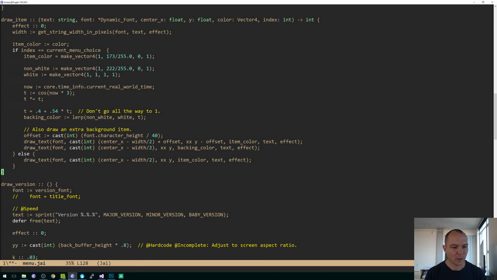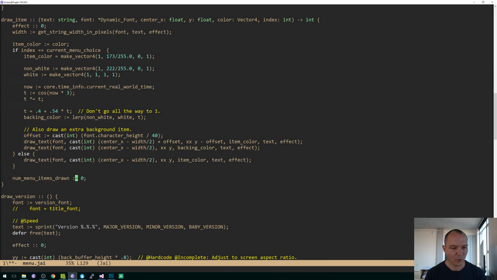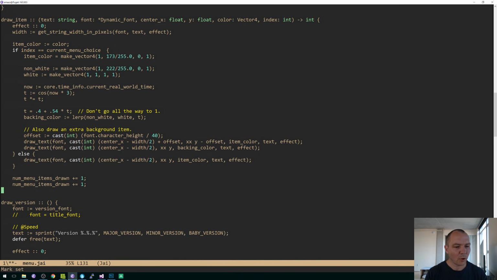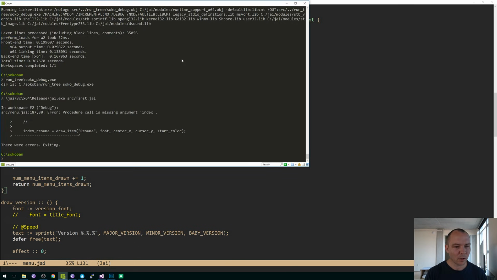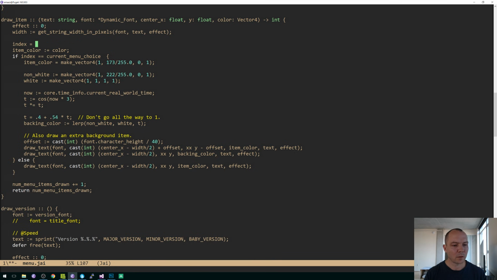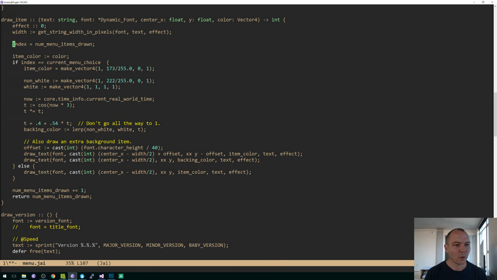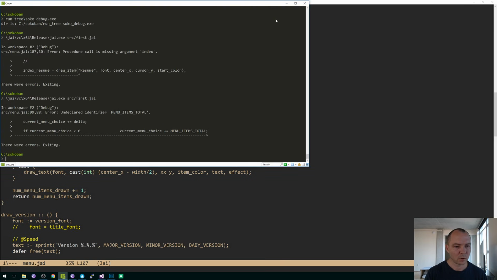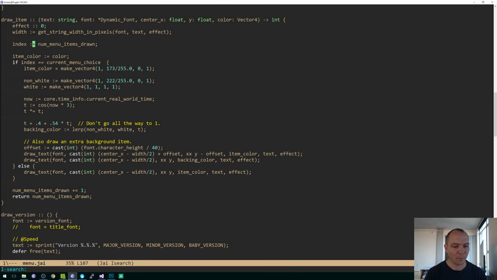We could keep track of this in all kinds of ways. We're just going to increment this and return it, right? So we assign those values, and I believe that, oh, right, I didn't take out this parameter. Oh, we took out menu items total, or capital.